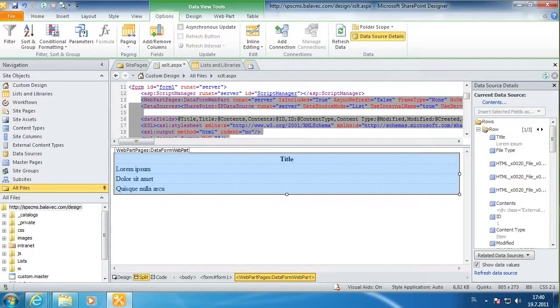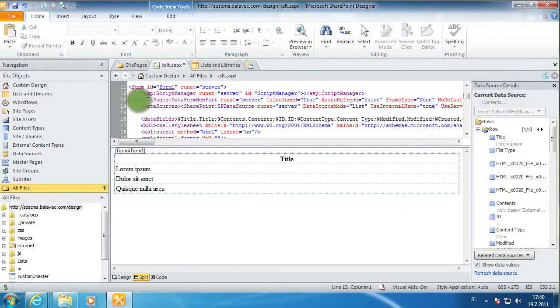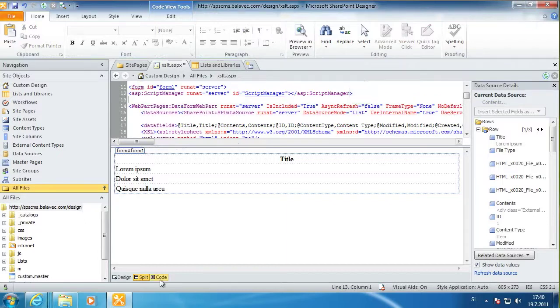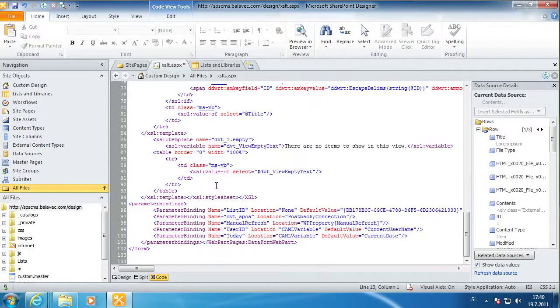Okay, let's continue now. So, where we are now. Let me just focus a bit. Okay, let's switch to the code view.